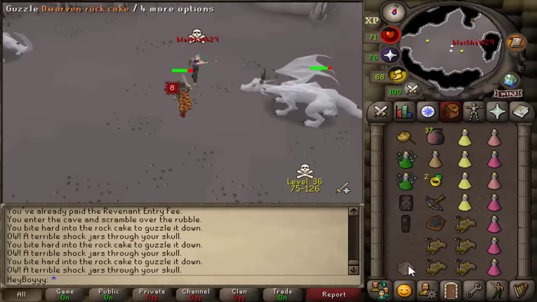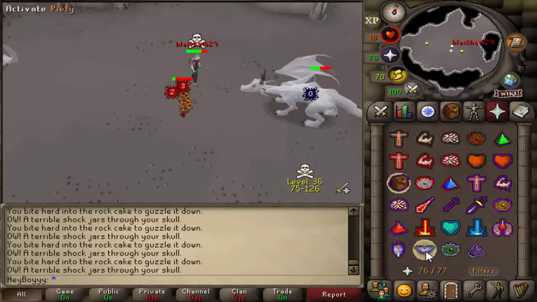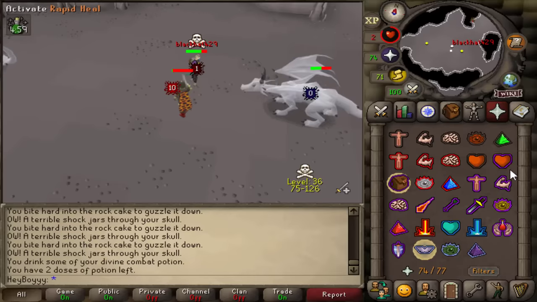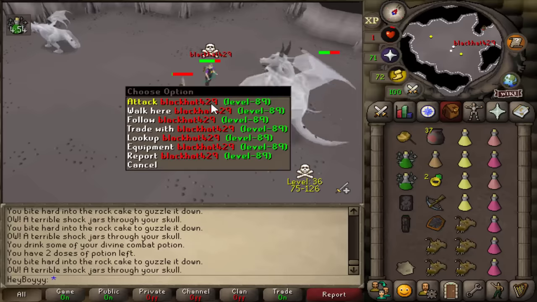There's so many bots in the rev caves right now that you can just stand in one location and wait for them to log in and just hit them one by one. 5 kills with 5 hits starts with this guy right here.